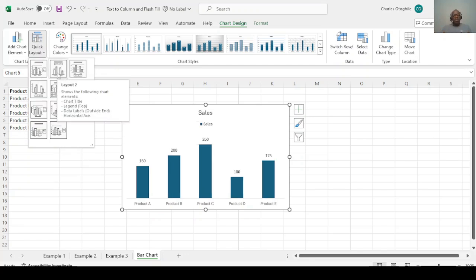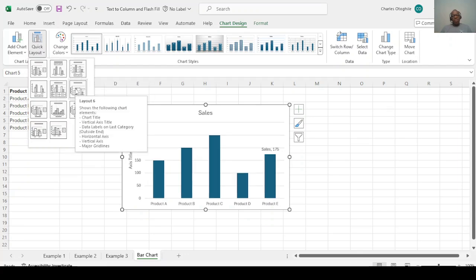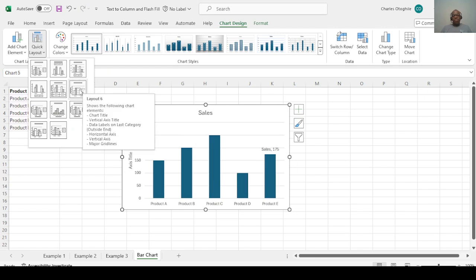So if any of these suits your need, you can easily pick it, click on it and start using it. So we have a number of them here. You can see everything here. So you can see that is pointing to the last in the series, and so on.